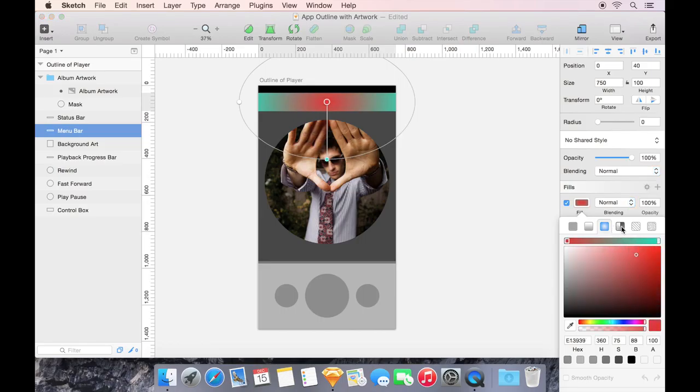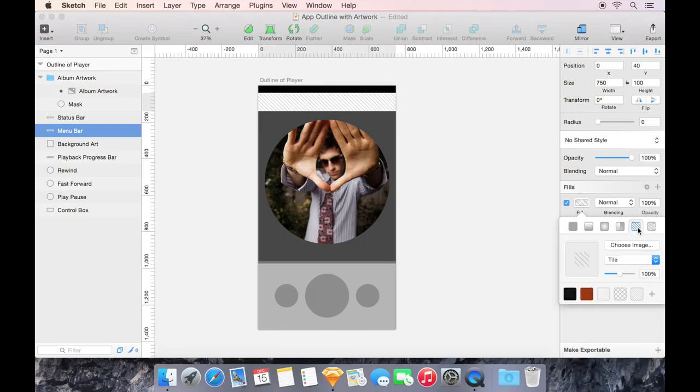The next one is another type of gradient referred to by Sketch as an angular gradient, and the angular gradient goes around like a clock. We're not going to be using an angular gradient for this tutorial, but it is not a bad way to create a metal sort of texture. So if I do all points of sort of grayish, and I add a couple more points in here, I'll do a darker point there, a lighter point here, and another darker point here. It creates that aluminum effect. So that's one use for that particular type of gradient.